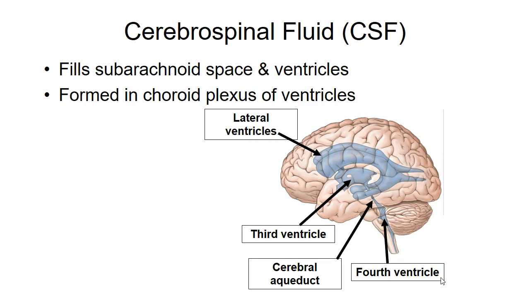These openings are connected to each other. So there's a route that the cerebral spinal fluid goes through. So it actually flows from, you know, one of these chambers to another. And so it's difficult to look and see that on, you know, this image, but there's openings on each hemisphere of our brain. It's the lateral ventricles, and then we have a little passageway that opens up into this third ventricle, and then there's another passageway that opens up into the fourth ventricle. All right, so here, this one is called the cerebral aqueduct.